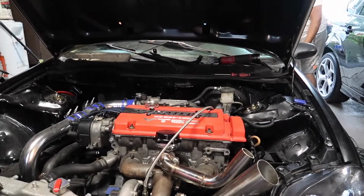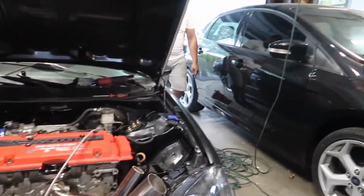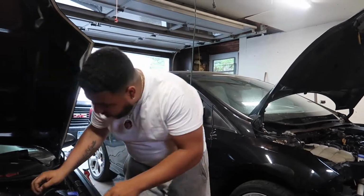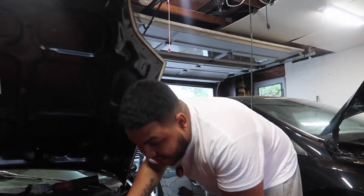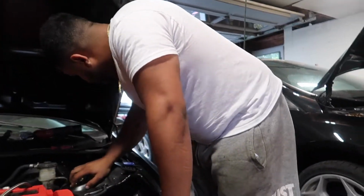Smile. Turn it off. You got a leak. You got an oil leak. Not even that. Miguel, 20 years, I've been doing this. I don't know, I see it underneath the car, though.